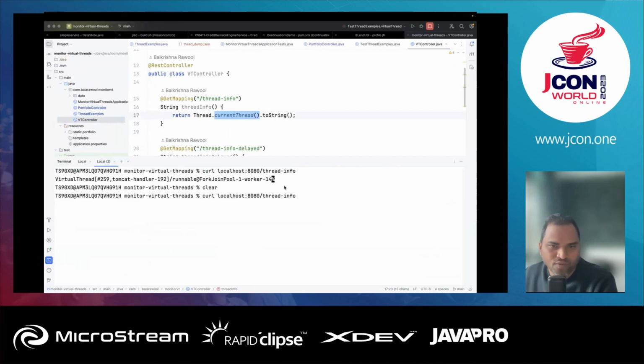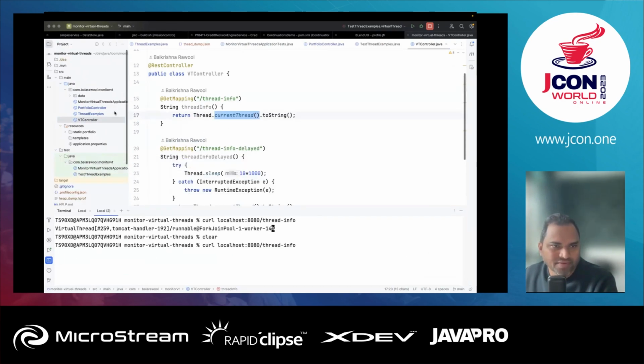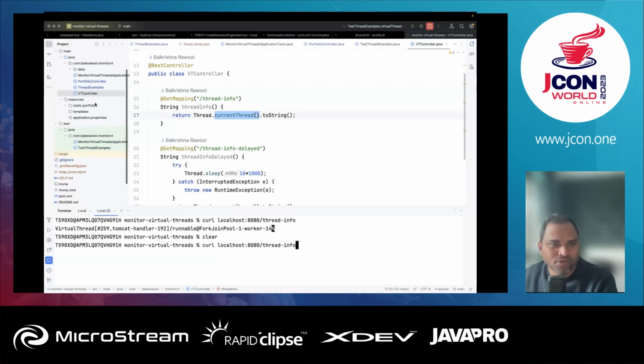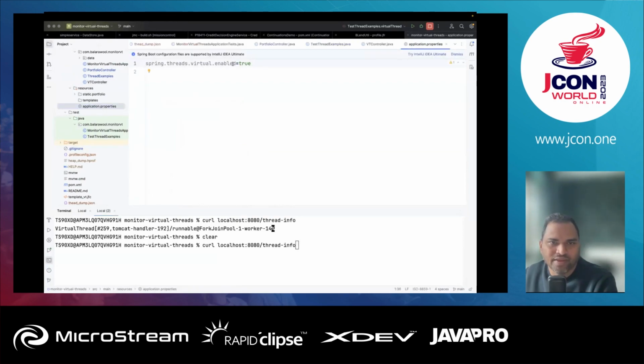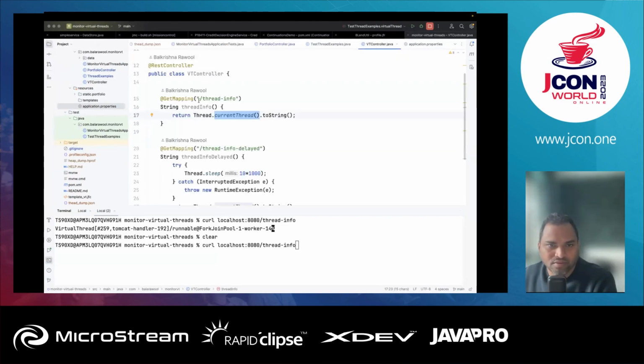Oh yeah, and before I do this, I want to show you something interesting. This is a Spring Boot application. It uses Spring Boot 3.2, and there we have an interesting property, spring.threads.virtual.enabled. If we set this to true, the Spring Boot application starts using a virtual thread executor. What that means is it creates virtual threads. So if I now call this endpoint, it will create a new virtual thread and start processing that request using that virtual thread. So if I do current thread, I should be able to see a virtual thread. Let me call this endpoint and see what we get back. We get back a virtual thread, with this ID.